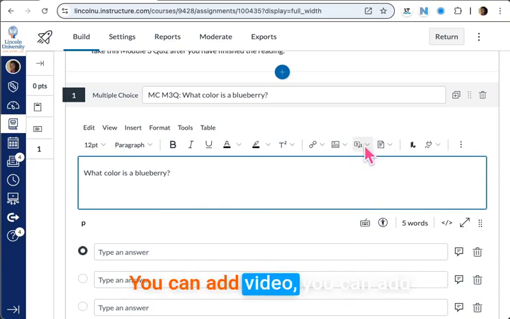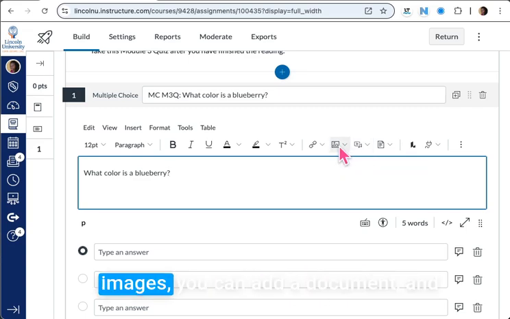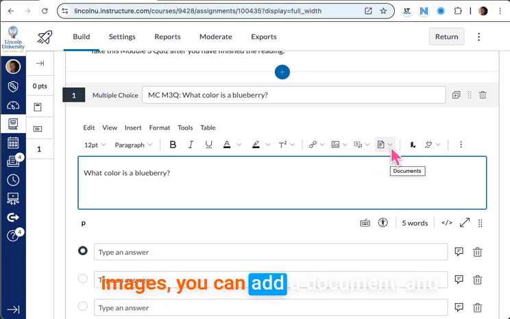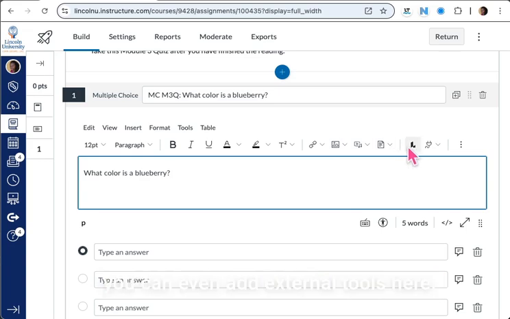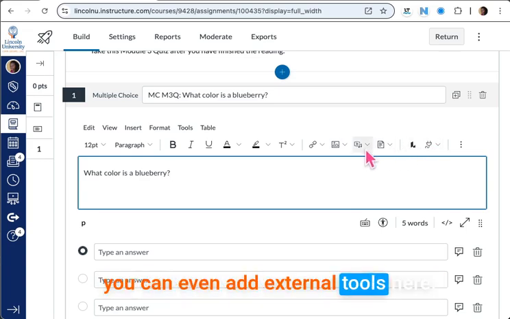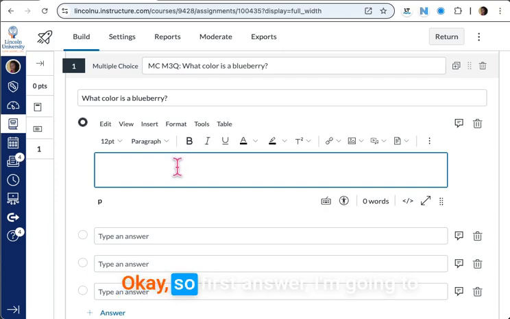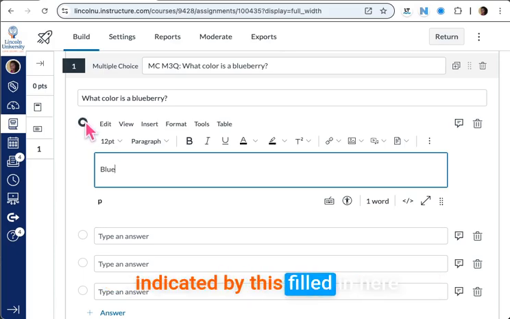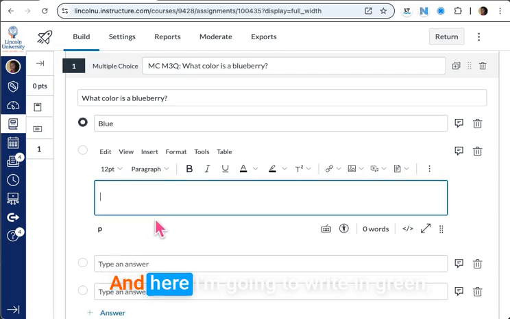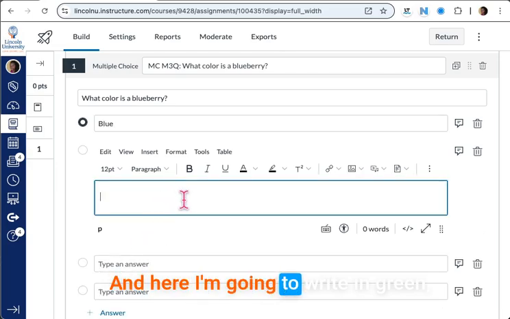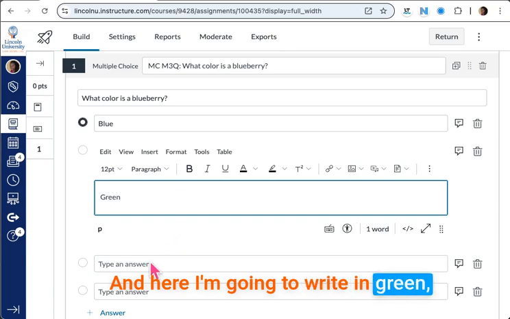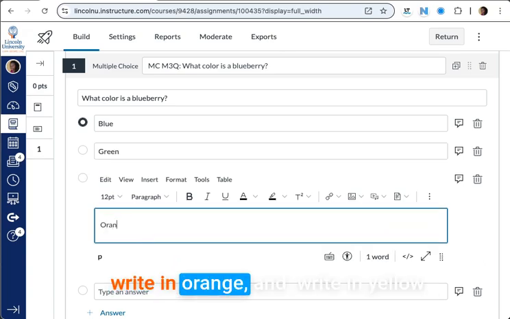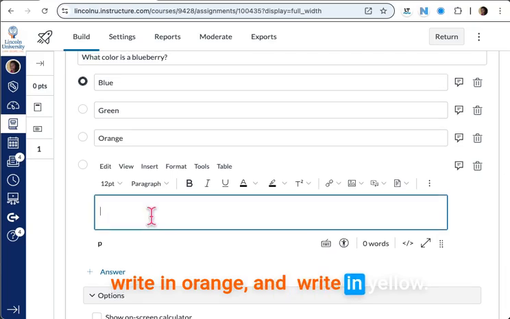You can add video, you can add images, you can add a document, and you can even add external tools here. Okay, so first answer, I'm going to say blue, which is the correct answer, indicated by this filled in here. And here I'm going to write in green, orange, and yellow.